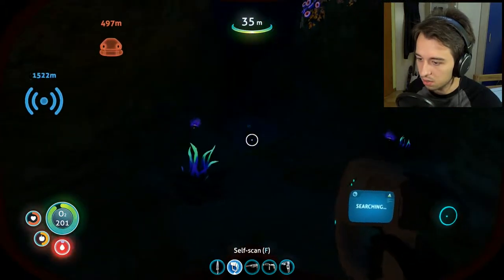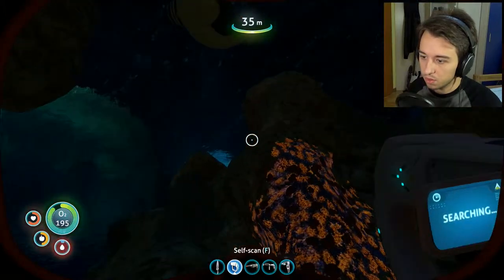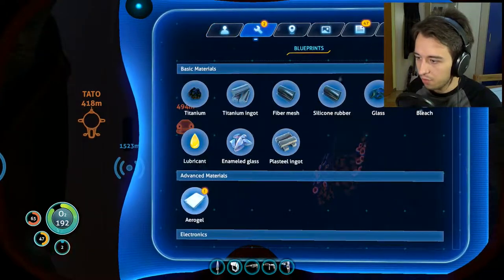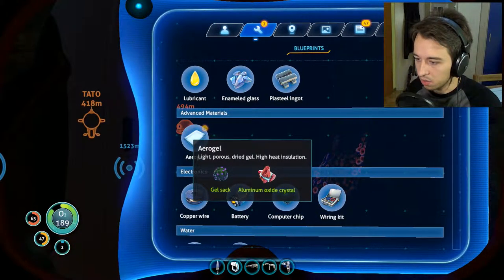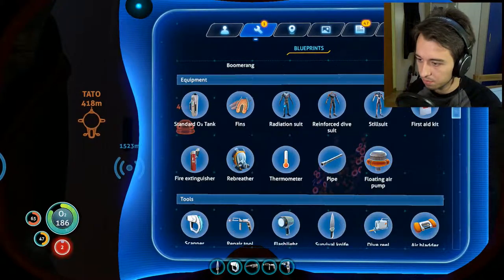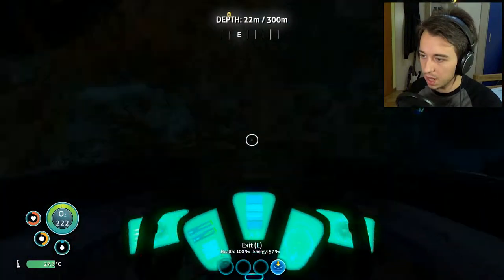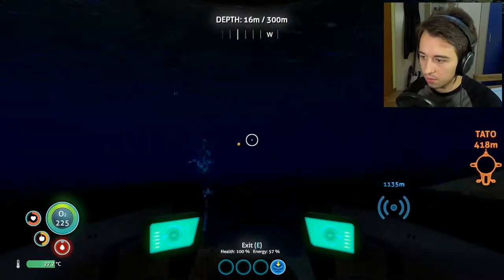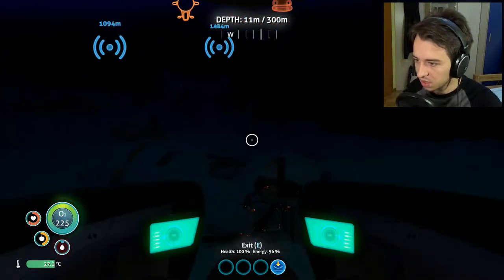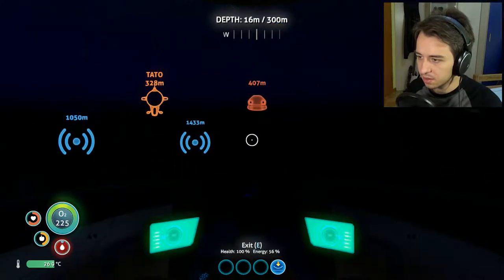Another gel sack, here. New blueprint acquired. Oh, maybe it's the blueprint for the thing. Let's go. I believe we have enough for the gel. Here, arrow gel. 1 gel sack, and we need 2 of those, right? If I'm correct. Holy shit, okay, there's no time for that. There's no time for that. Okay. I guess we're gonna have to die.